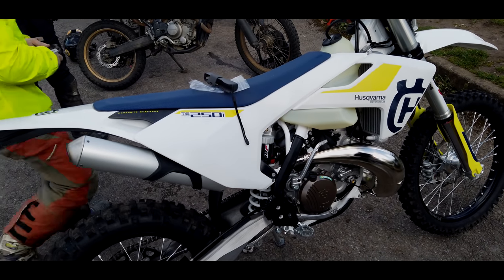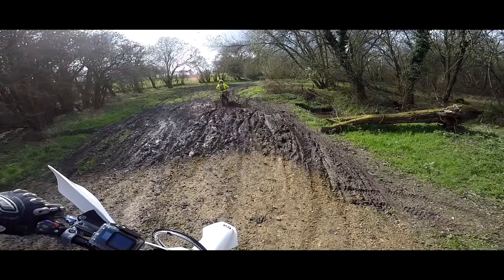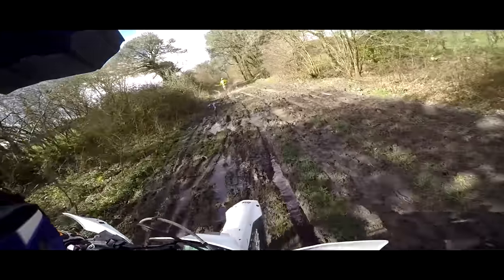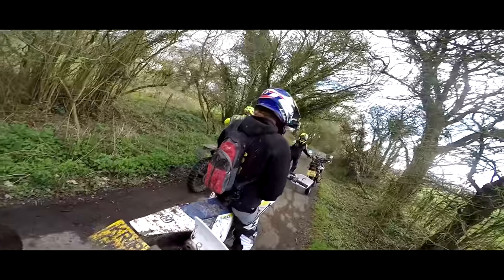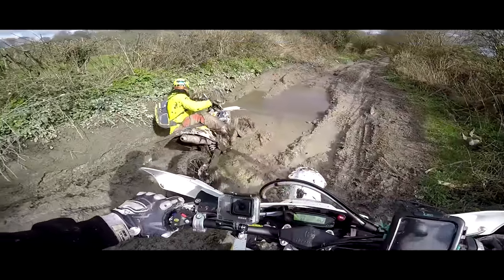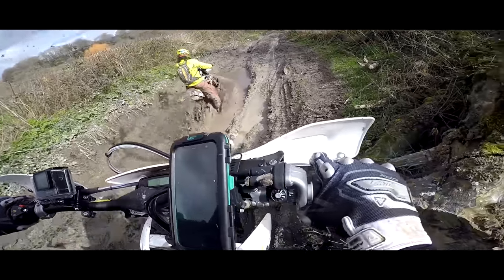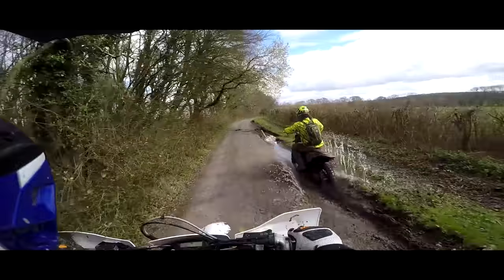My little T250i, which I'm using, two stroke. Womble's on the FE250. After you. Oh, fans off. Fans off. Oh. Easy set.